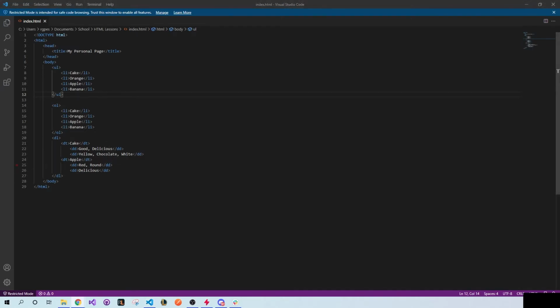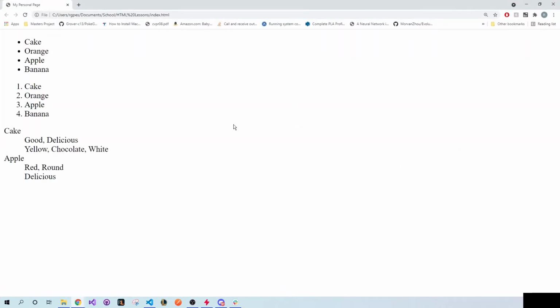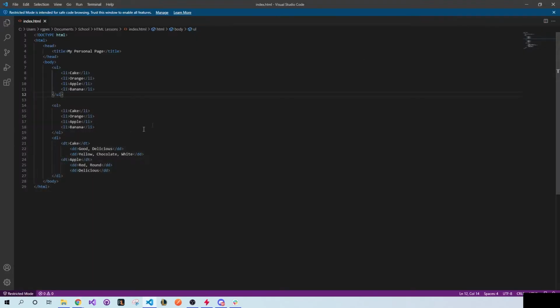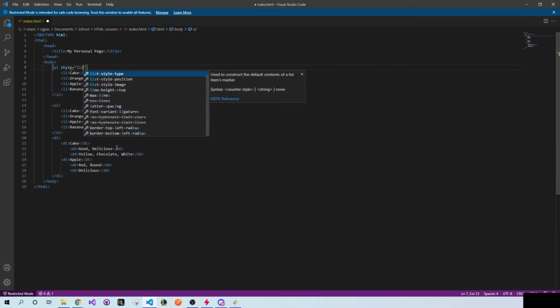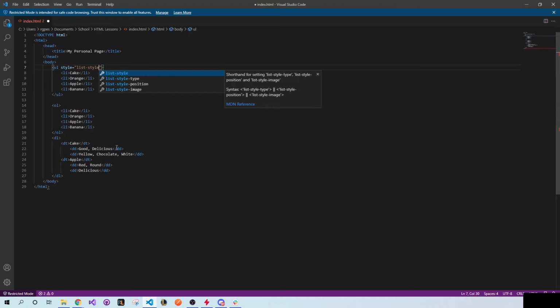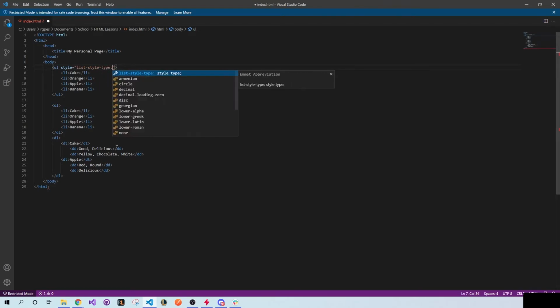Real quick, I don't want to go too much into the CSS aspects of lists, but I think it's important to go over some of them. Here we have an unordered list, and you can see that right now they're just circles. We can actually make them be other things. For instance, we would assign it the style, list-style-type. By default it's circle, but it's also pretty common to have square. You could have a square type here.